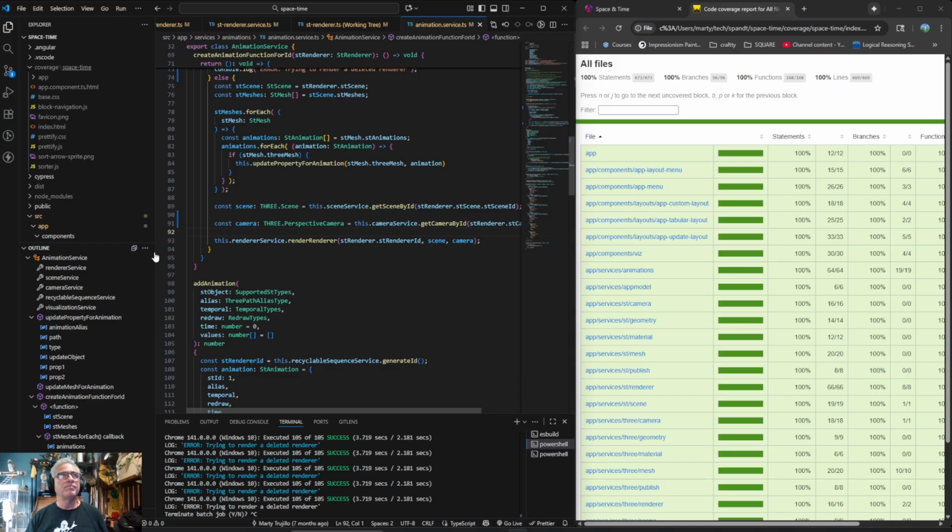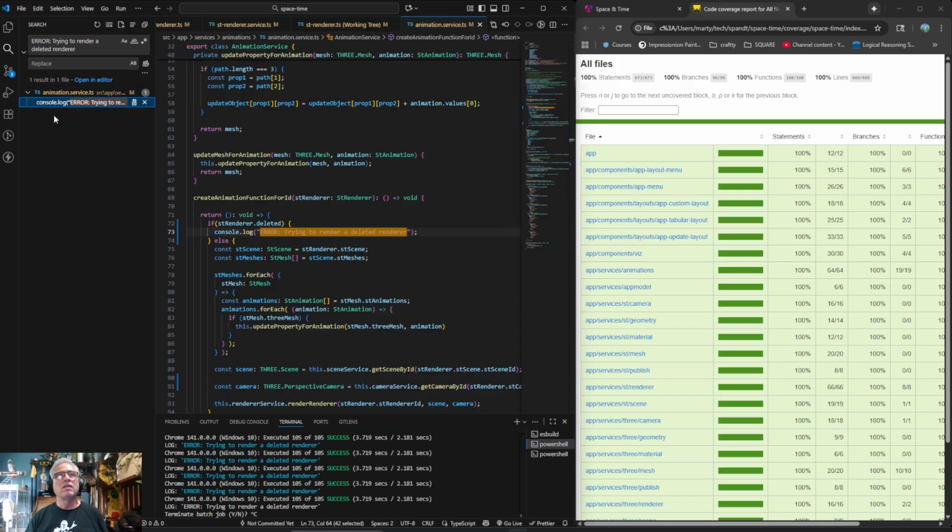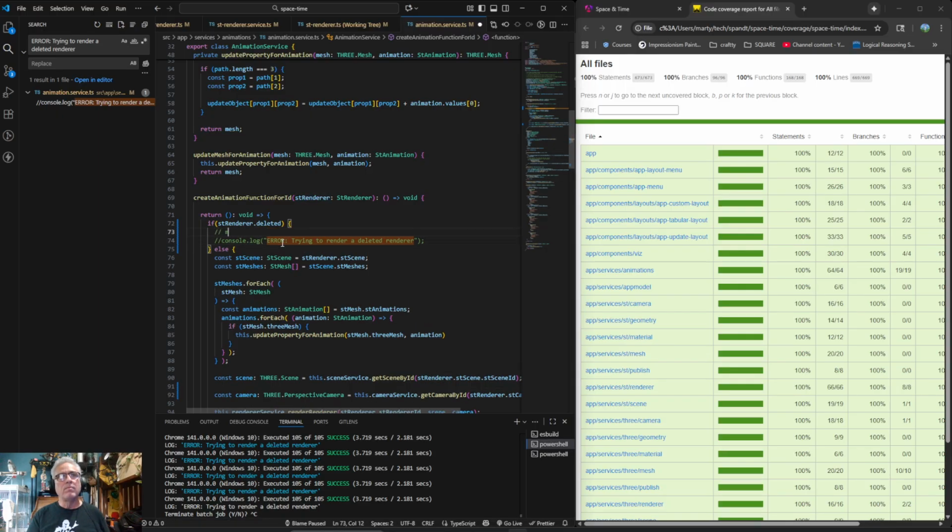So it's a good and a bad thing. It's bad that I have that situation. It's good that we found it, but unfortunately it makes the unit tests unusable.